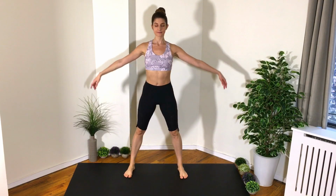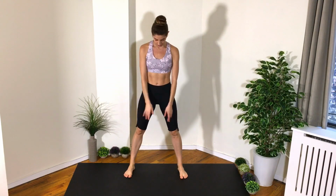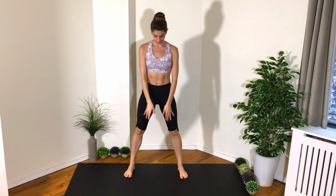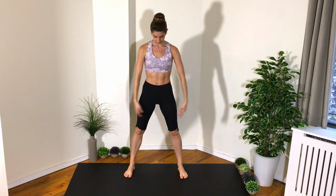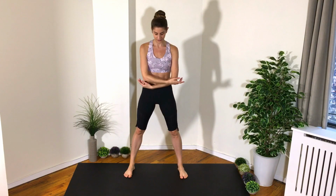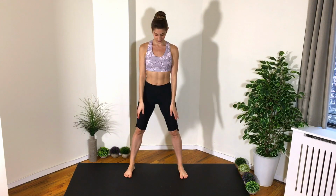We're going to inhale as we float the arms out. Exhale, lower the arms down. Good, keep going with this, really thinking of dropping that tailbone down to the floor and engaging in the core, lifting up through the crown of the head, and of course, keeping those shoulders down. Beautiful, and last one here. Inhale, arms float out to the side. Exhale, float them down. Beautiful.